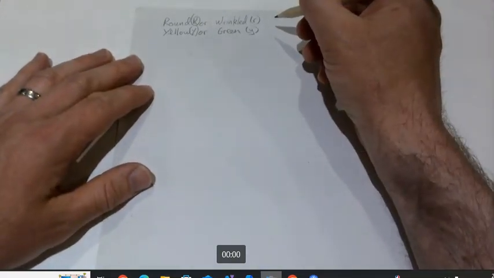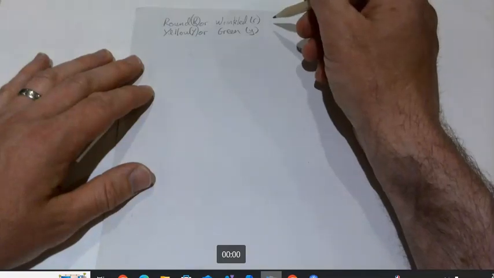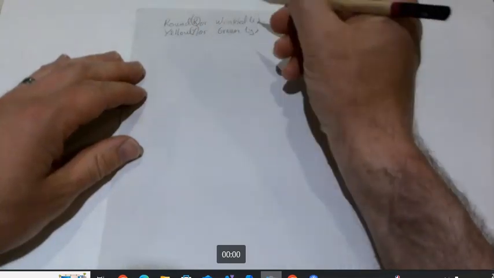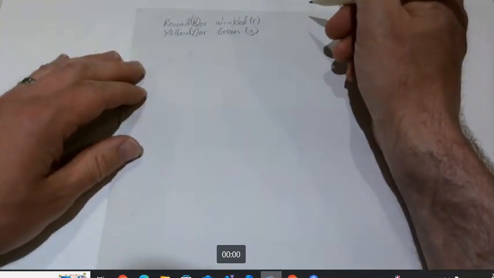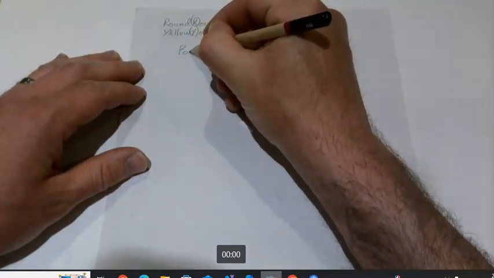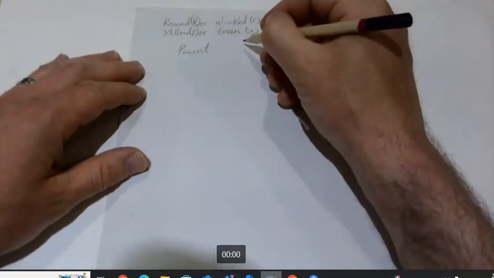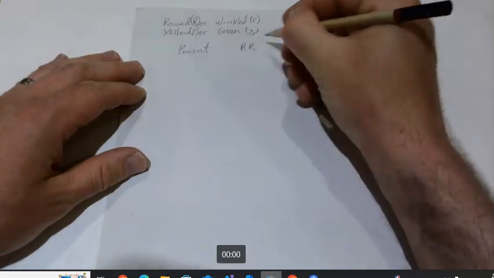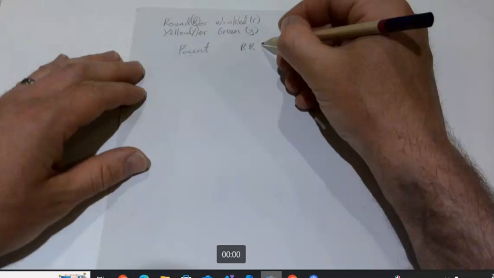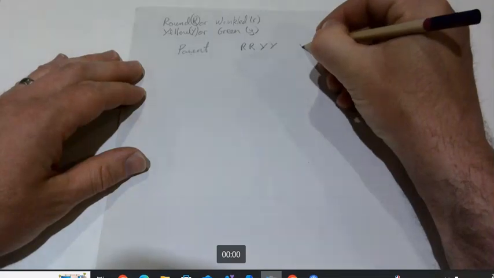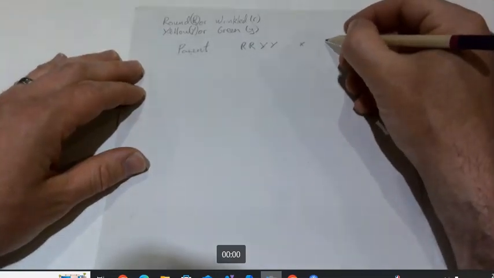Now, let's look at a cross between a homozygous dominant plant for both seed shape and color, crossed with a homozygous recessive plant. The homozygous dominant first parent is going to be round yellow. It's homozygous dominant, homo meaning the same pair of alleles for a trait for each of these. And it's been crossed with the homozygous recessive.